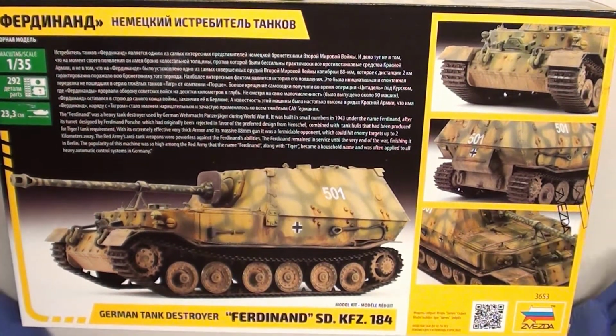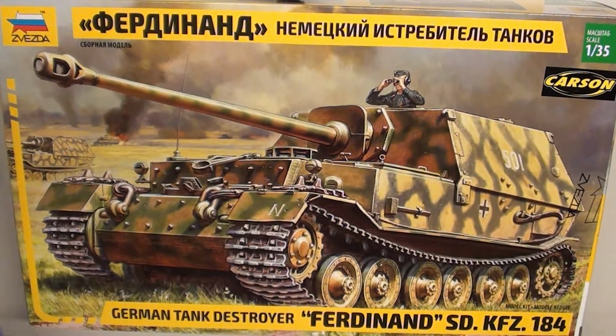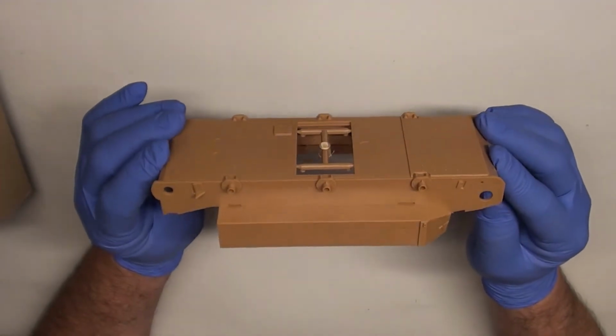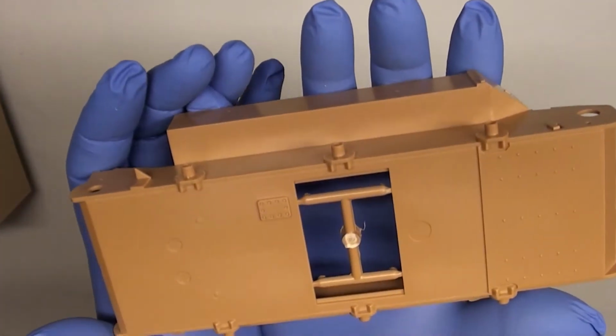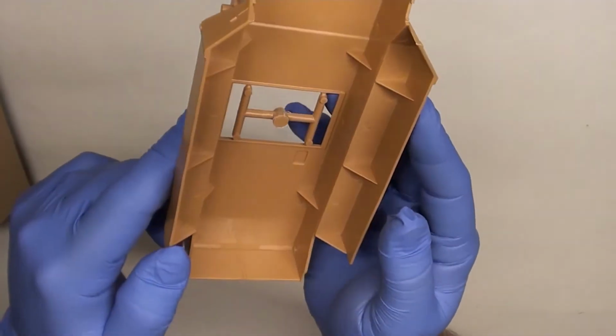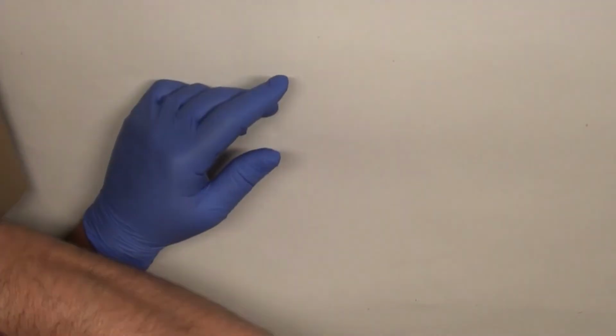So let's start showing what you can expect on the inside of this fantastic kit from Zvezda. This is the one that I'm going to build, I definitely love Zvezda models. I've got the box here, so I'm going to open it and show you these parts one by one. We've got the body of the main tank, very good on the details, with an open plate to close, and it's not big on details, but it's very good, and at the end you are going to see it's an awesome kit to build.